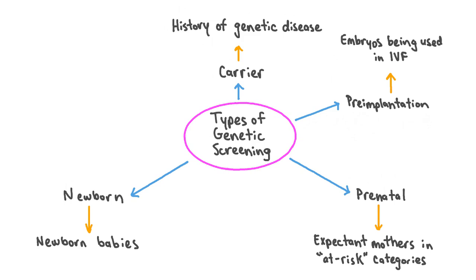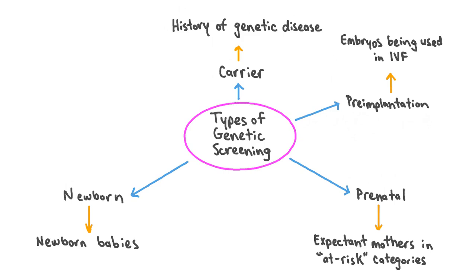Newborn testing is carried out on newborn babies. This is often to screen genetic disorders that can be treated early in life. This way, these disorders can be treated before developing into something more debilitating. An example of this is the genetic disorder PKU. If left untreated, PKU can lead to severe brain damage.